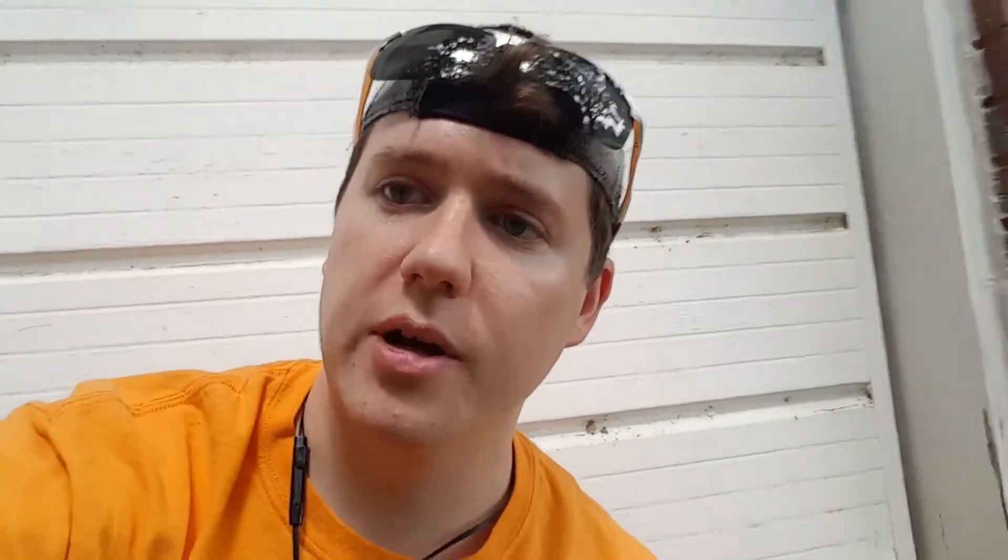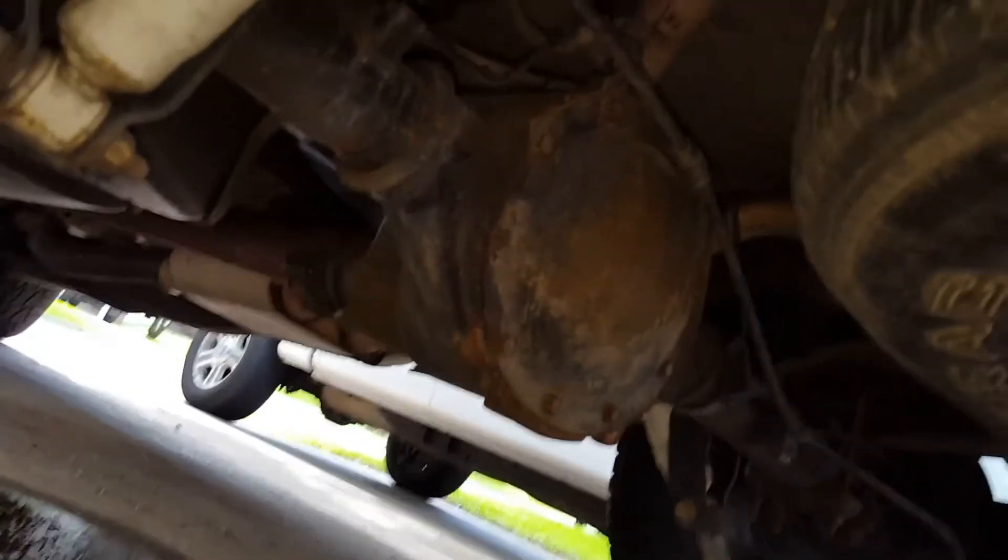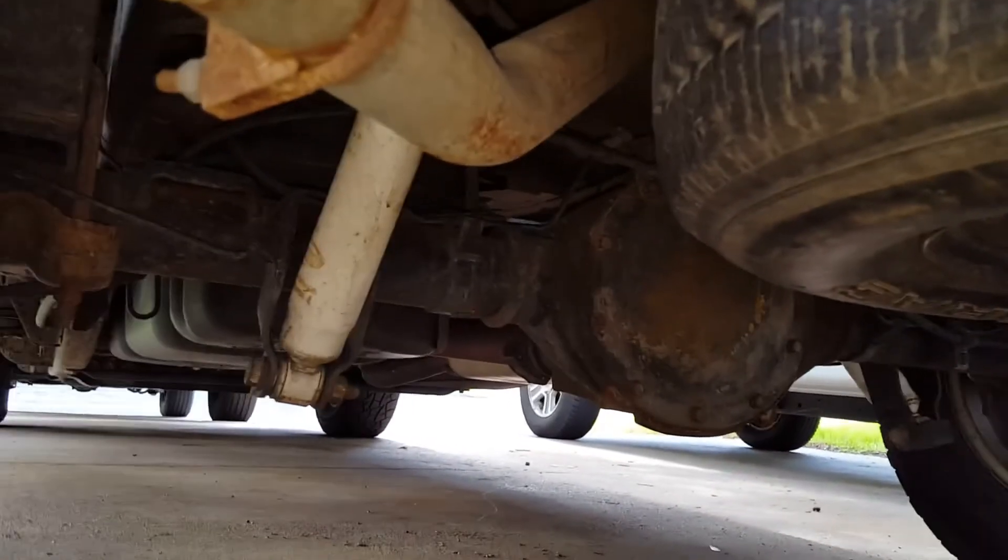So what that ends up being is an open differential, and let me see if I can get a video real quick of my differential so you know what I'm talking about. If you look underneath the back of a vehicle on like a truck, they have rear differentials. Here's a picture of the differential — it's the thing in the middle between the two tires that enables the drive shaft to spin them. With what the industry calls an open differential, the power that's sent back from the drive line, from the engine, through the drive shaft into the differential is split 50-50 between the left wheel and the right wheel.